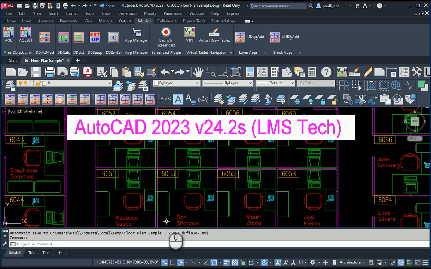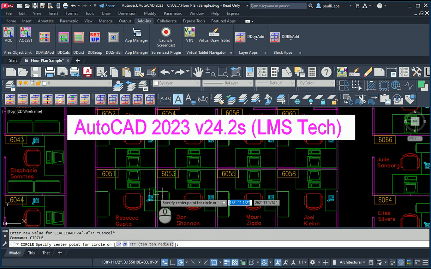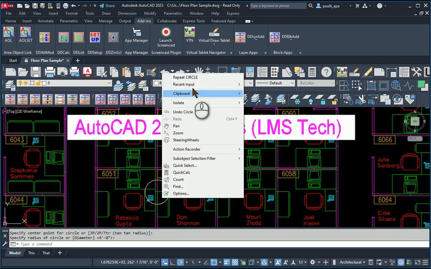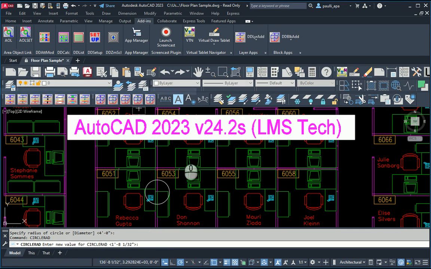Lastly, the same is done in AutoCAD 2023, and I'll begin with the circle radius variable now set at 4. Regardless of what that variable is set at, it's not going to affect the dynamic input dimension that is shown. As you can see, as I drag out, it changes. And let me repeat that again, and I'm going to check again the circle radius just to see that that is now the new circle radius dimension, based on the radius I've drawn for the circle.